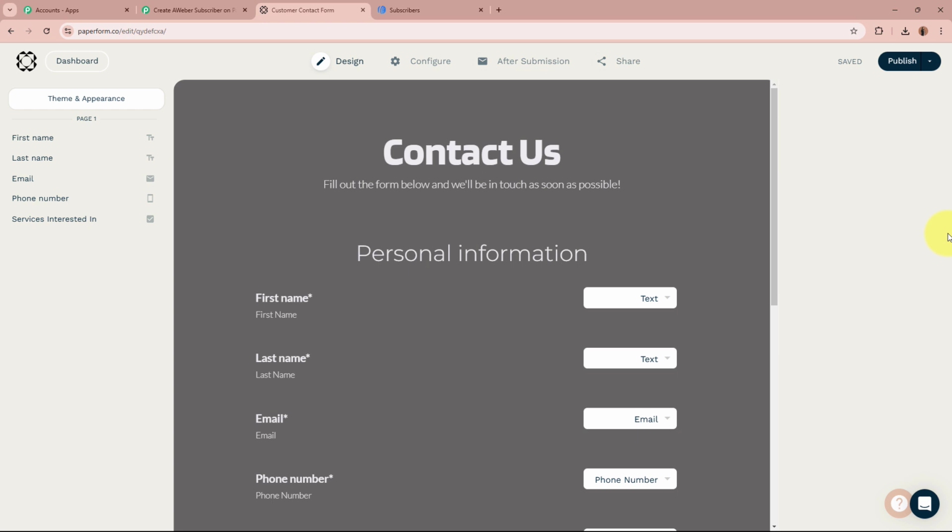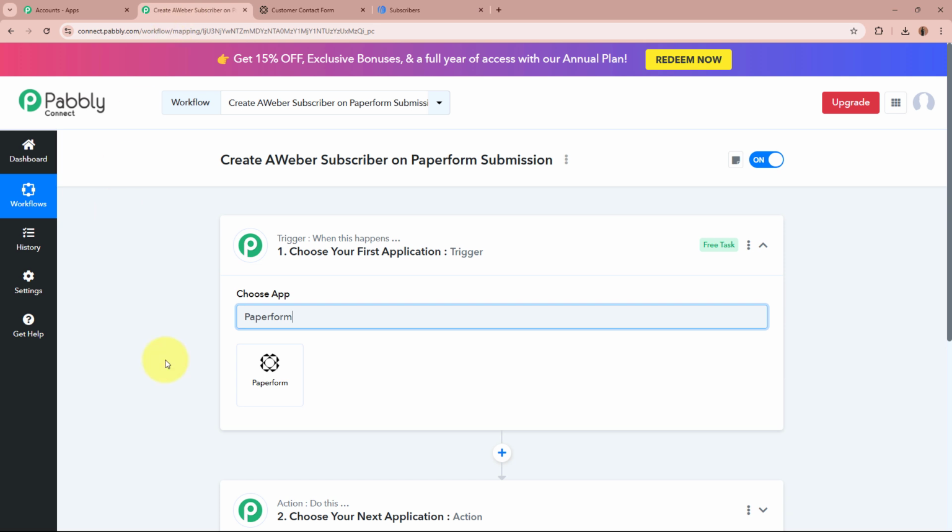It's having a digital assistant that collects your information, payments, or registrations from people through interactive forms. And I have created a form using Paperform with the help of which I am collecting my leads data. So here what I want is that as soon as a new form submission is done using Paperform, automatically Pabbly Connect should capture the response of that.